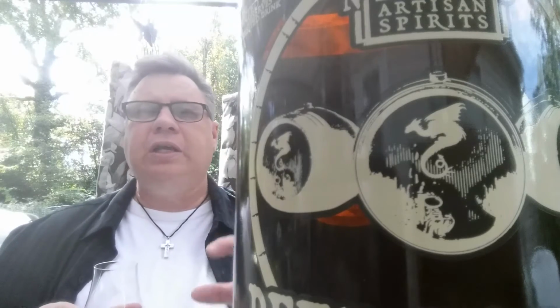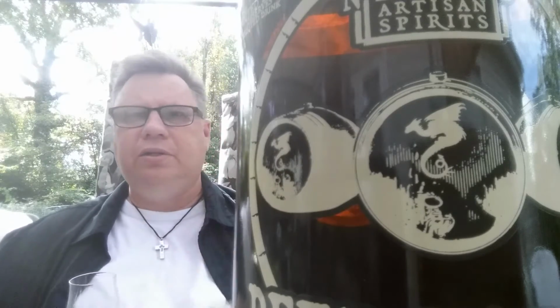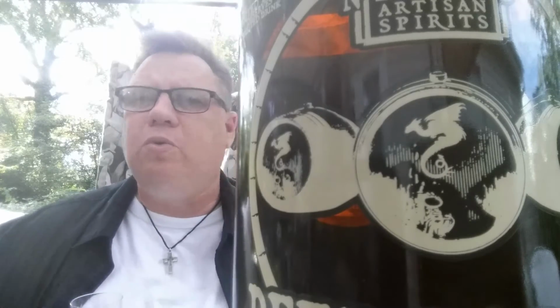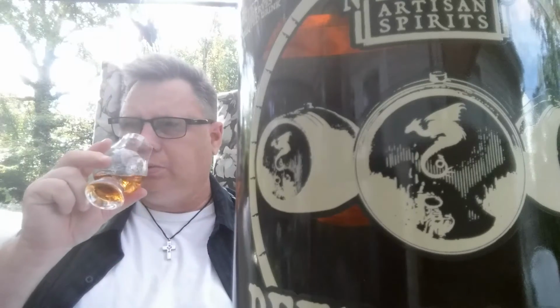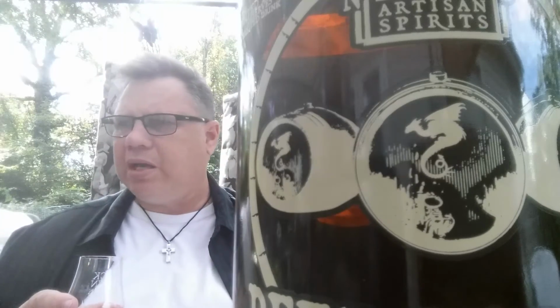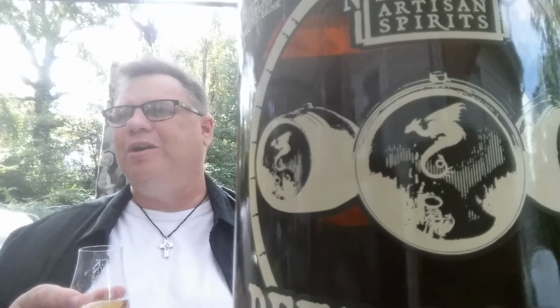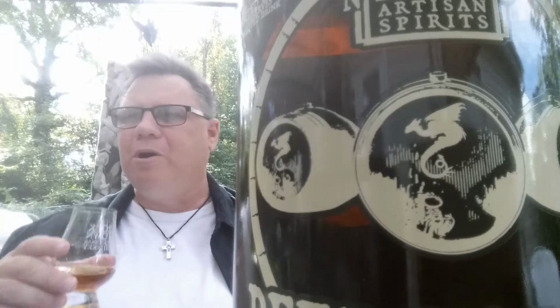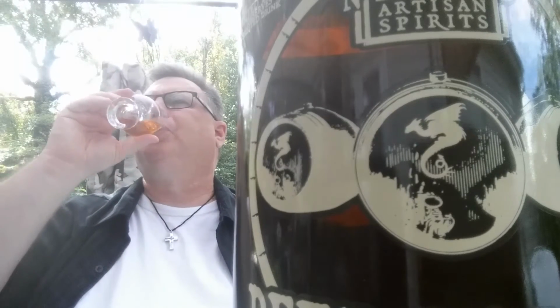I certainly get some vanilla, I get some toffee-like notes, typical bourbon notes. I feel a little bit of oak, but not in a big way. That charred white American oak that you typically use for bourbon. I'm getting a lot of those spicy notes that we talked about, a lot of that on the back end. But there are some other notes that I can only assume are attributed to the beer barrel as well. I mean, there are some very malty-like notes.